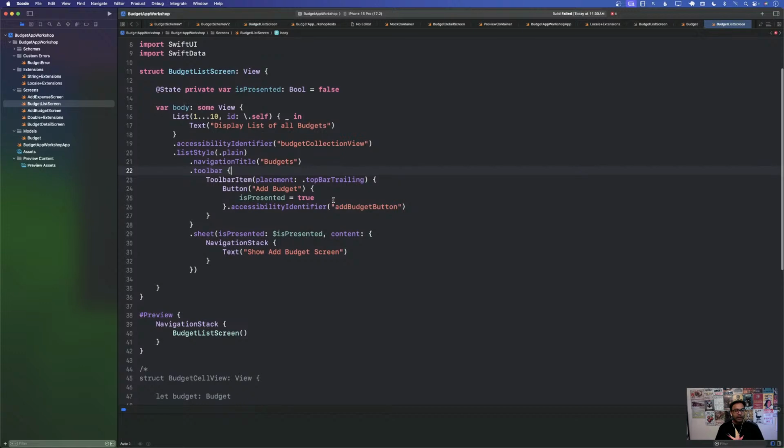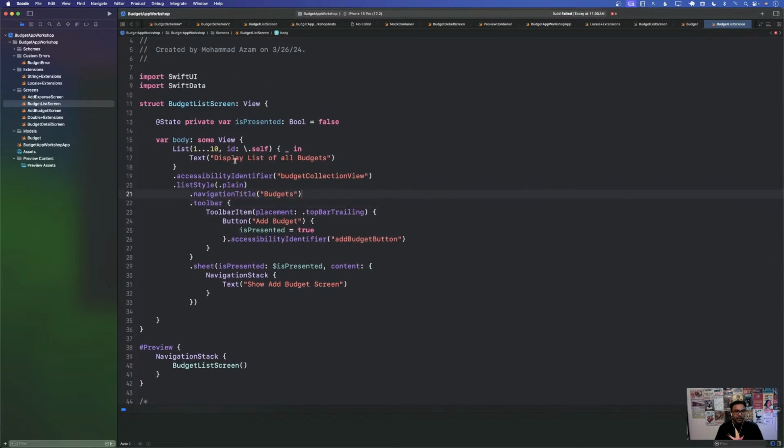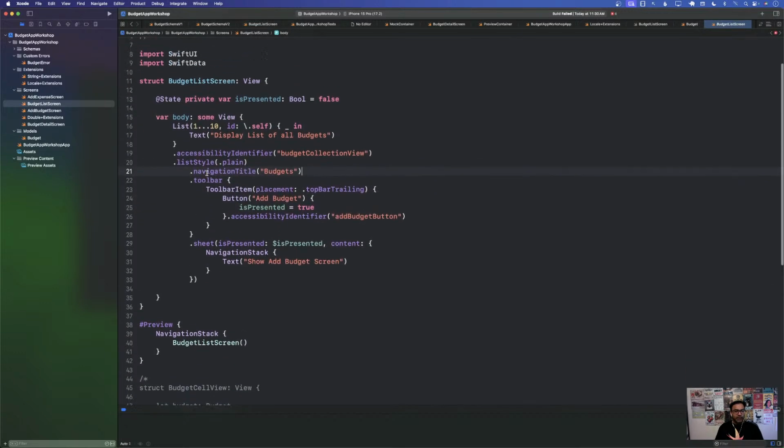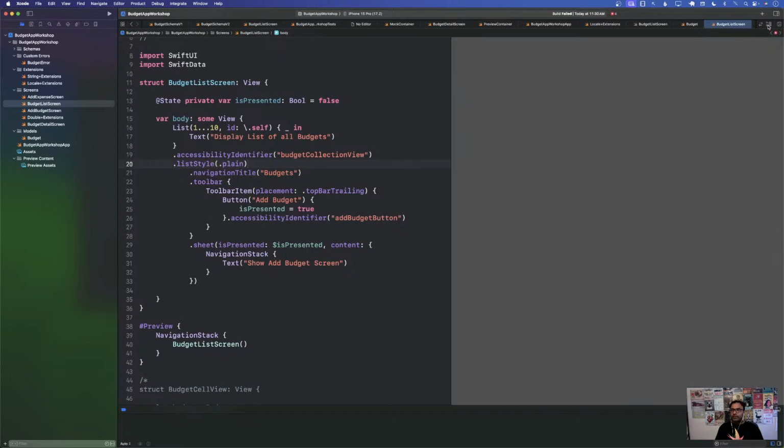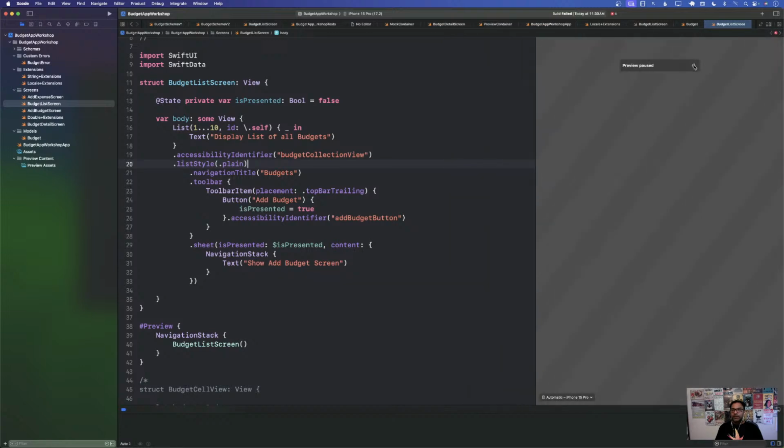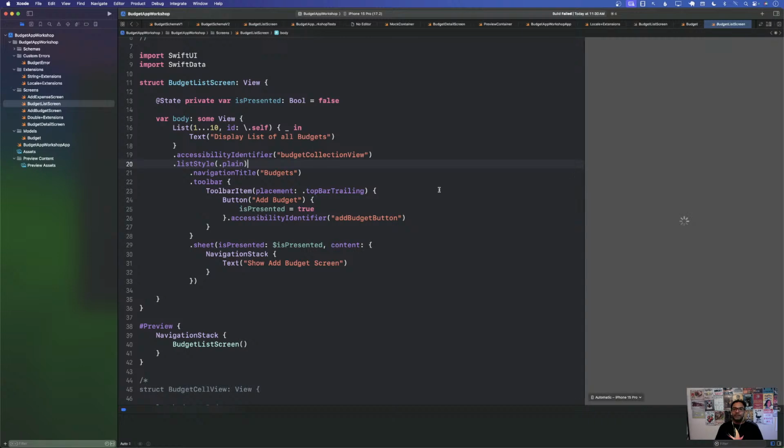Now the first thing we see over here is that the budget list screen, if we look at the preview, there we go. Preview might take a little bit of time. If you look at the preview, it's going to show us a list.